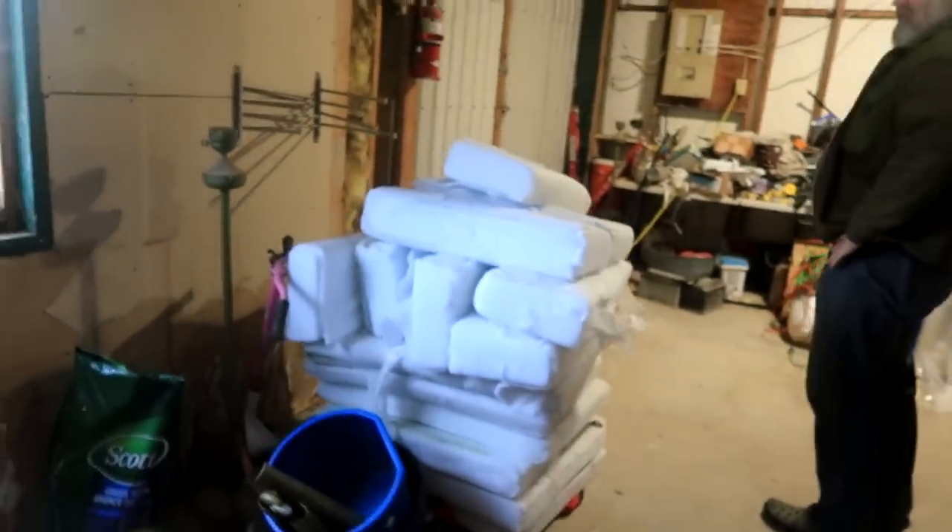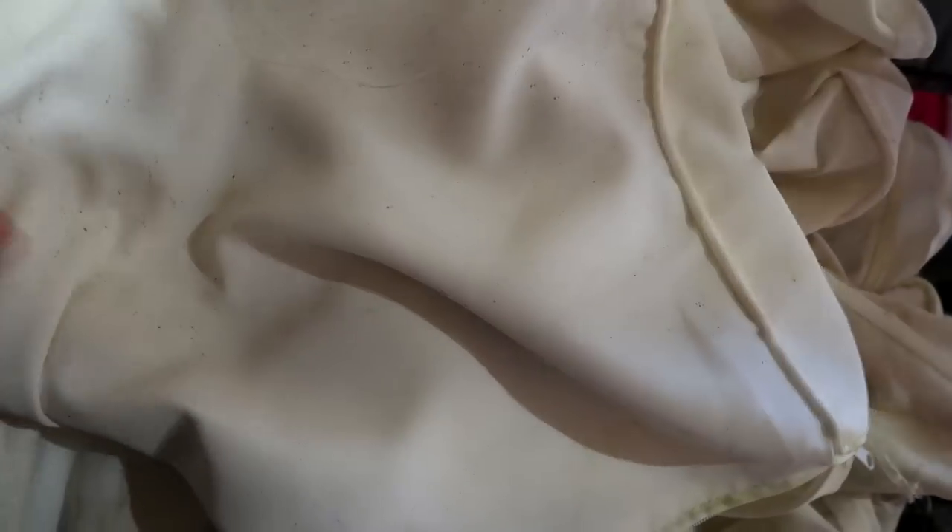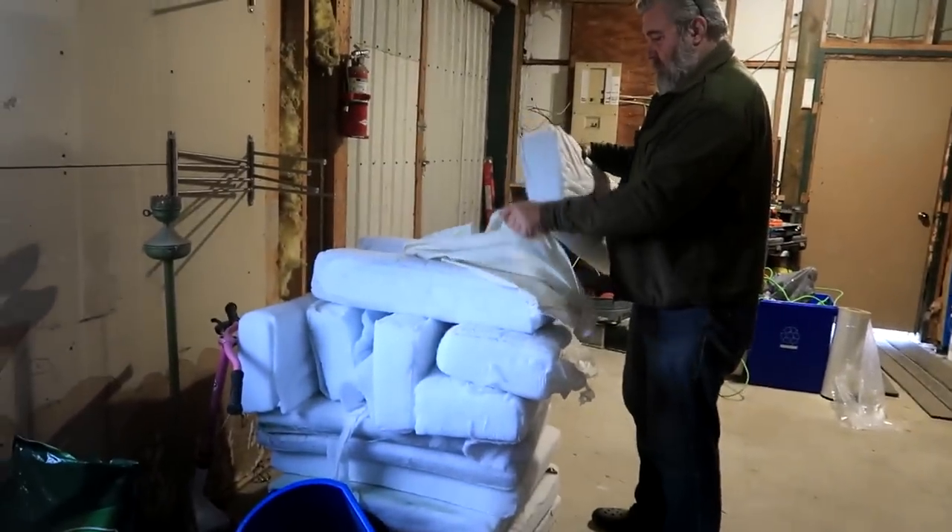Sam and I are working on this big mess here. Yesterday we moved our outside furniture outside and I decided to wash all the covers. These are the covers — we may end up getting a different color because obviously white is not very user-friendly for outside, or we can just use the outside furniture without covers completely. For now we're going to try and put them all back together and see how they look. We're waiting for the girls to wake up, and while we do I'm going to show you guys the footage from yesterday where we went tack store shopping.